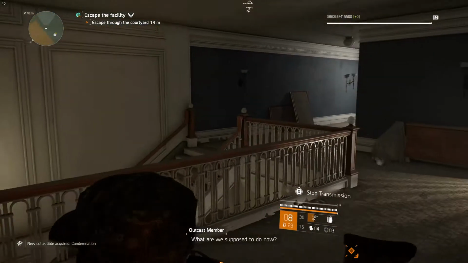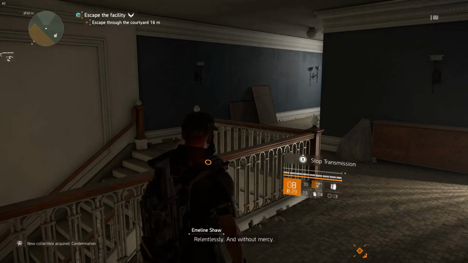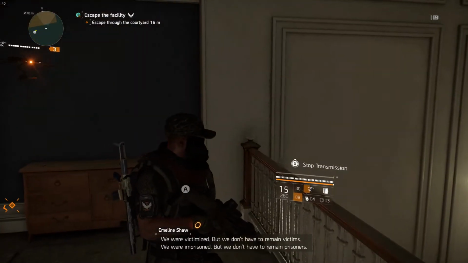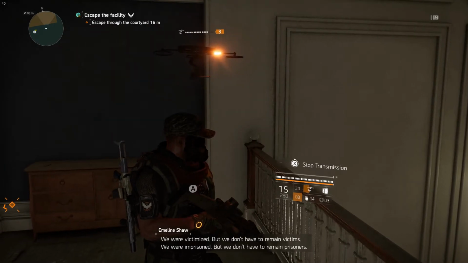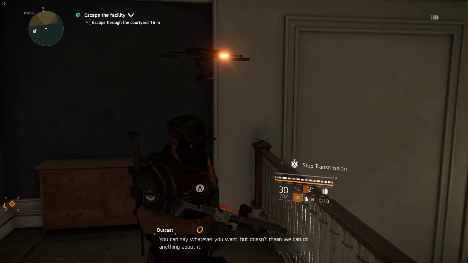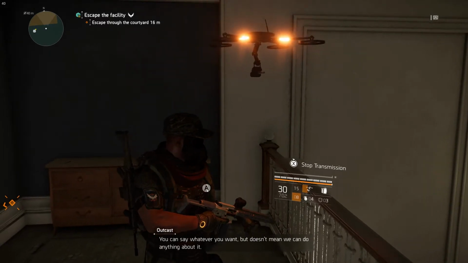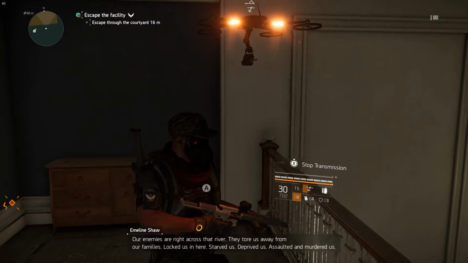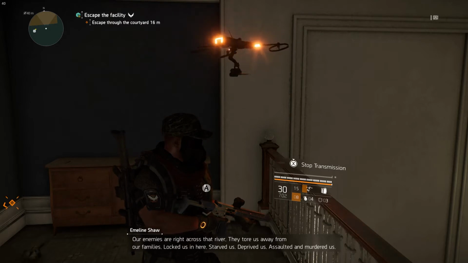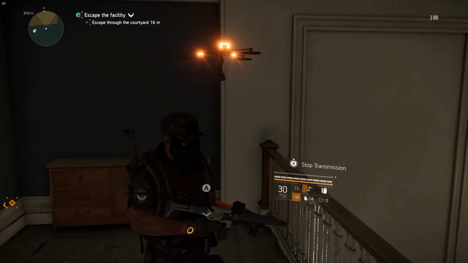What are we supposed to do now? Seek justice. How? Relentlessly. And without mercy. We were victimized. But we don't have to remain victims. We were imprisoned, but we don't have to remain prisoners. You can say whatever you want, but doesn't mean we can do anything about it. Our enemies are right across that river. They tore us away from our families. Locked us in here, starved us, deprived us, assaulted, and murdered us.